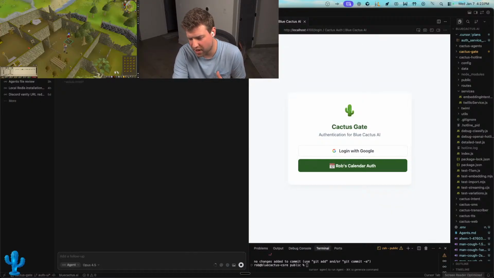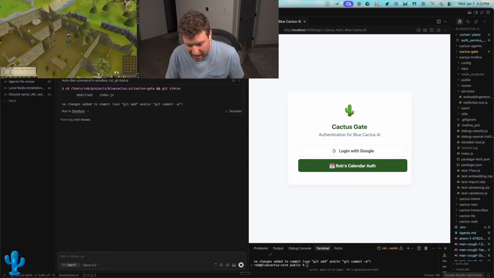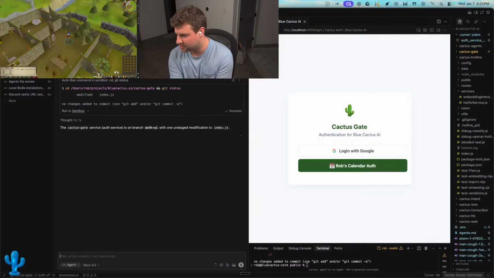The previous context of getting the OAuth service working is not super important for just designing the front end. So I just went ahead and opened up a new chat thread.